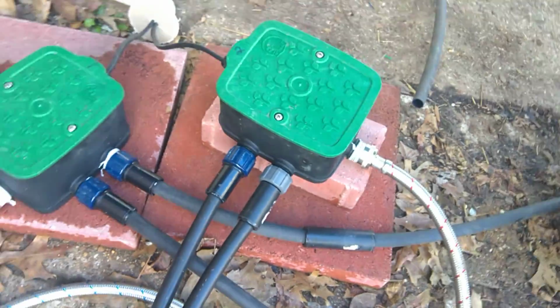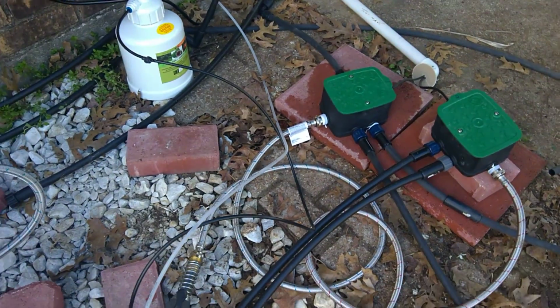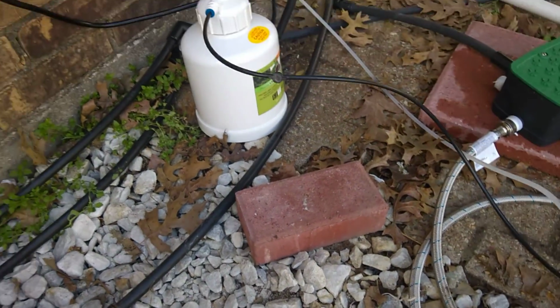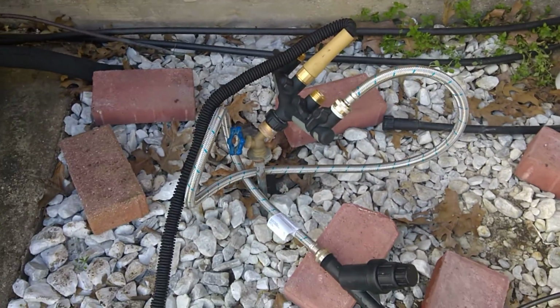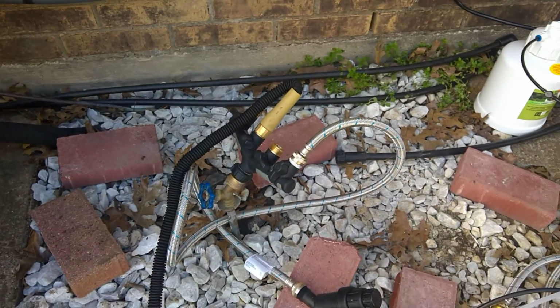So, you might have some better luck, but yeah, I need to get a few more parts to finish the job. And you know, if I had a better hose coming out of the ground there too, better water valve, you know, I can try to clean it up a little bit more.